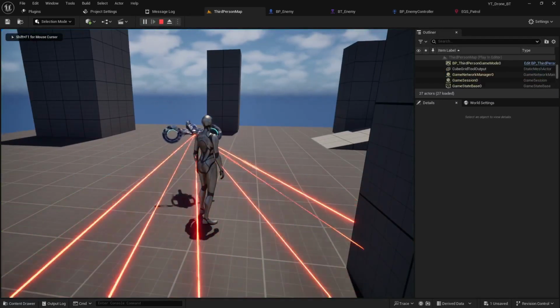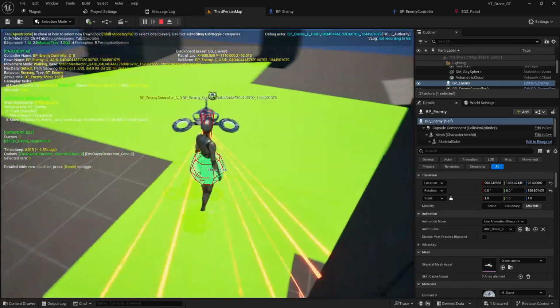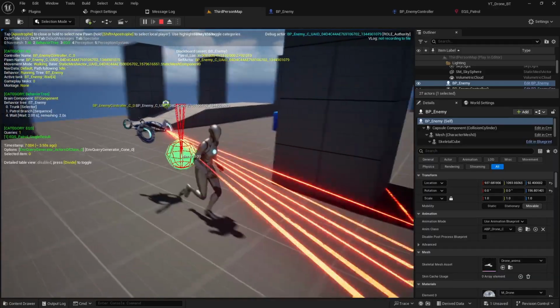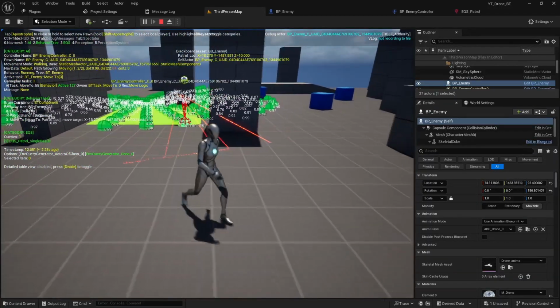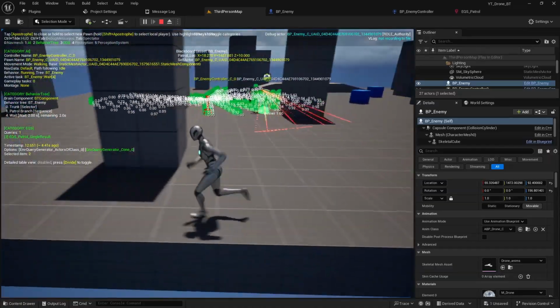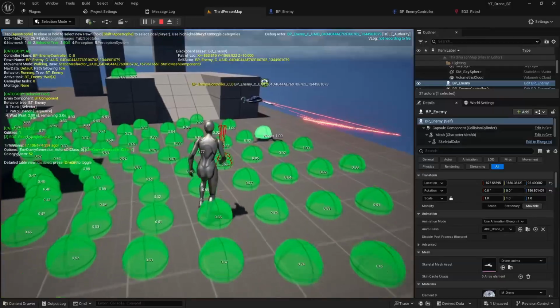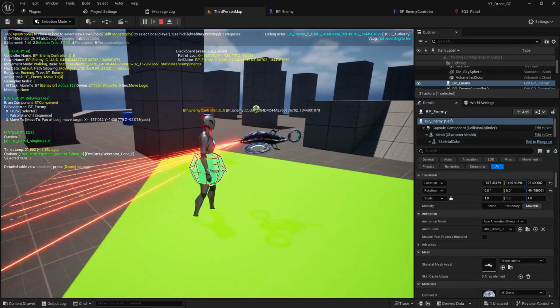So you can see the drone runs straight to me, and if I go to the EQS system, you see it puts a little sphere around me, and I am the object of its desire. So if I move away and the test fails, it'll move back into the patrol, and it'll just do its normal thing. But if I move close, it'll come back to me, and I will be preferred, basically.